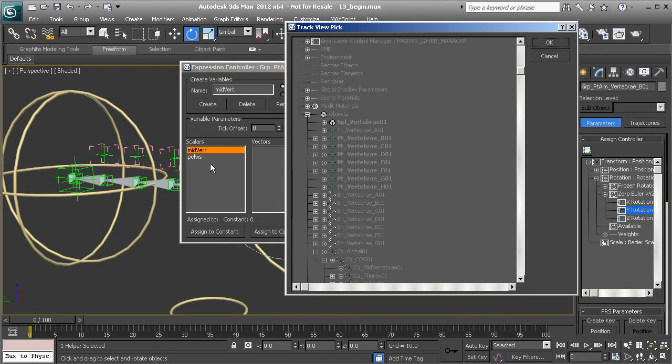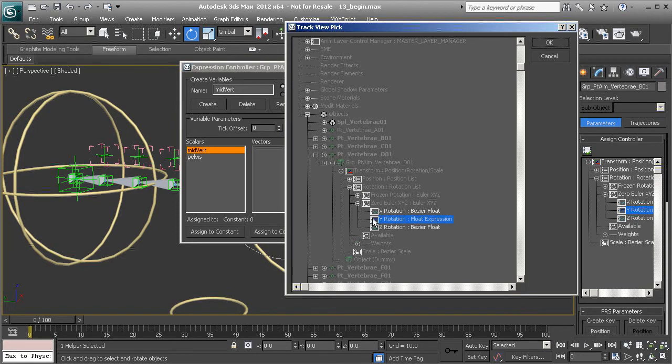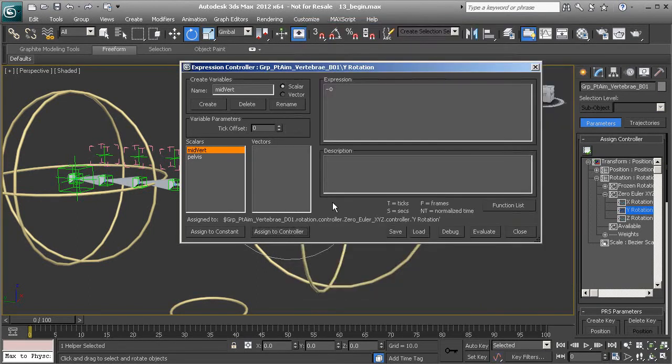We know that the midvert exists under one of our PT helpers. So there is helper D. Let's go ahead and expand it. We'll need to expand the outside to grab the group. And now we can go ahead and expand the inside of the group, get to transform, rotation, and here's the y-axis. You can see it has already been connected. So it's very clear as to what axis we need to choose. Now we can go ahead and choose OK.